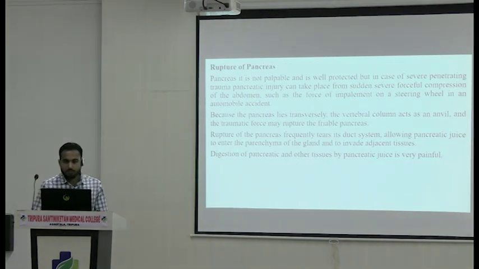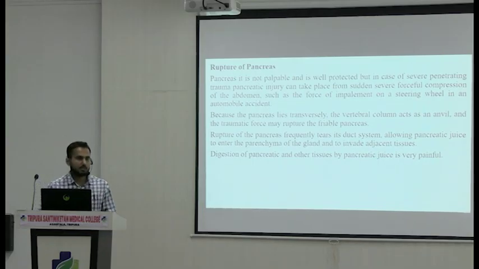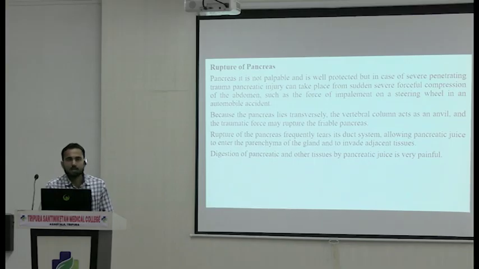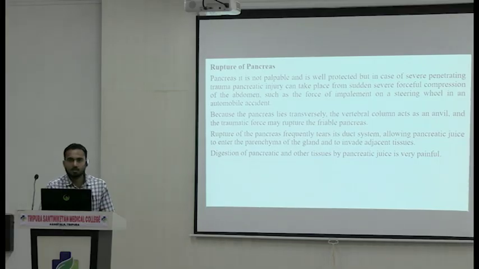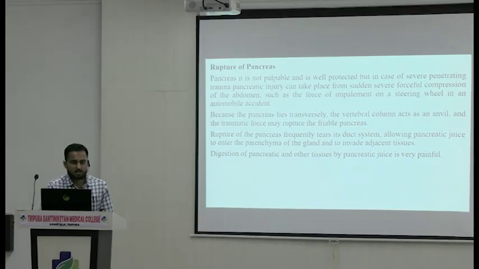Next, rupture of the pancreas. So generally, can you palpate the pancreas? Anyone in a living being? Is it possible? No, you can't palpate the pancreas. It is well protected on the posterior abdominal wall. And during the injury in the abdomen, generally pancreas doesn't rupture. But in a severe automobile accident, road traffic accident, the pancreas can be damaged.